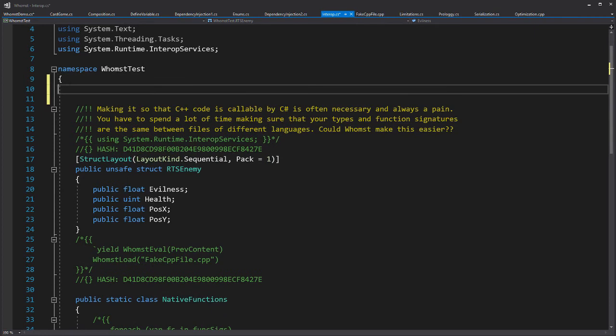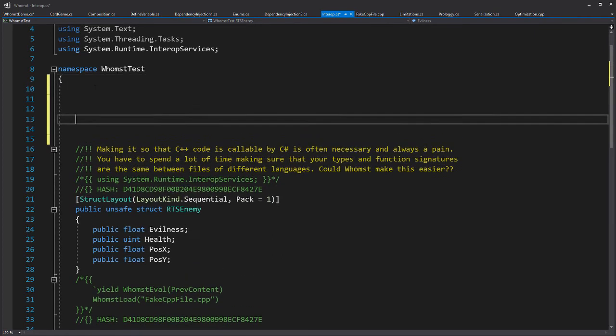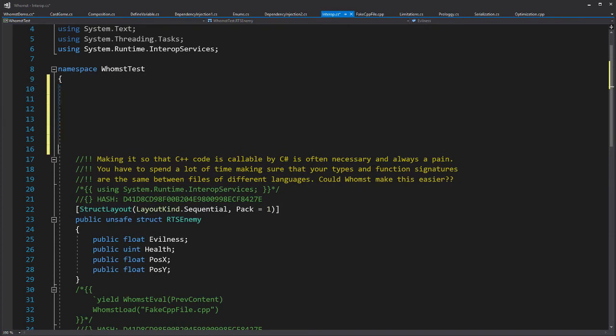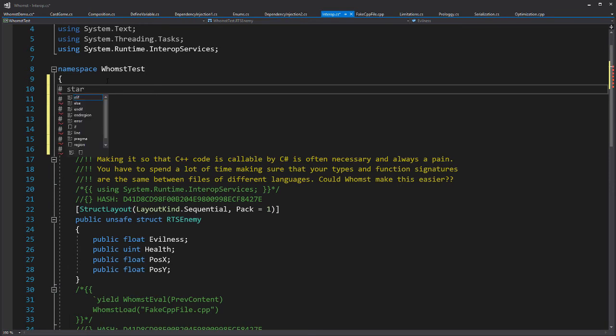You could have a comment block that looks like this, and then you say something like triple parentheses. No, you don't want to use triple parentheses.